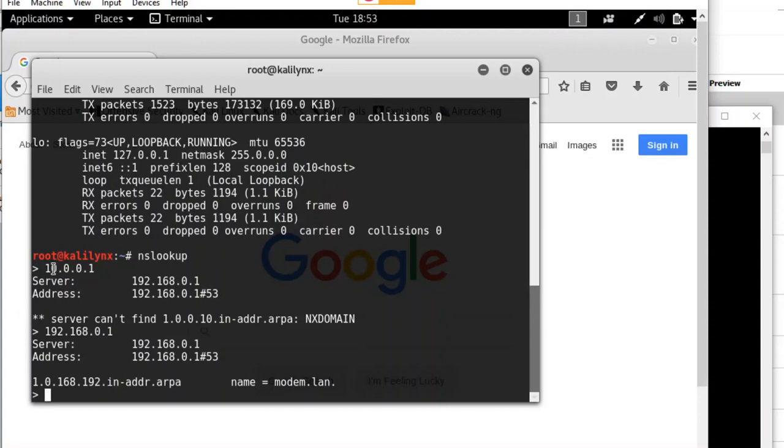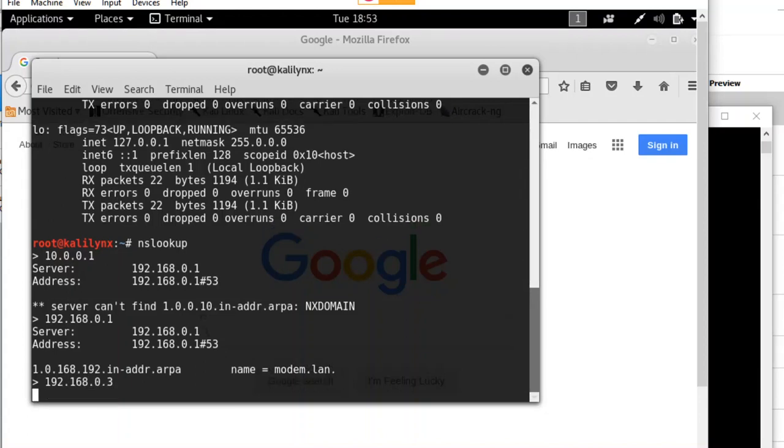So I looked up this big old thing here, which could be a very large network, and it's telling me that this DNS is the one it is working with. Number 53 means 53 is the port number for DNS. And then I come down here and I did 192.168.0.1. It points me back again to the same DNS. So now let me show you another thing. If you do any other IP address that is not this one, let's see what it points you to.